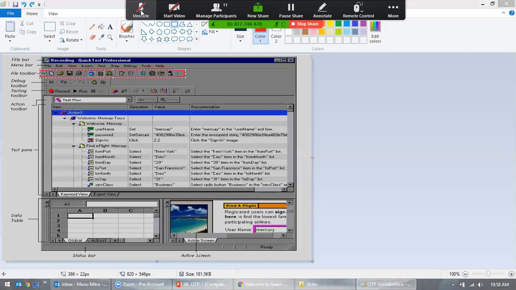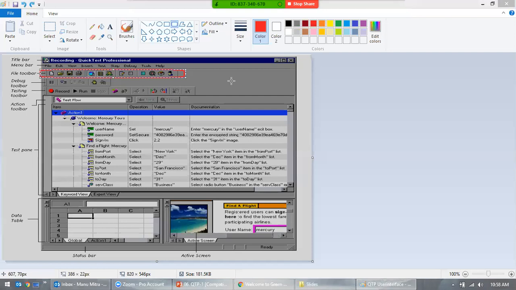So that's a shortcut. Normally that's a shortcut for that, right? It's called the file toolbar.